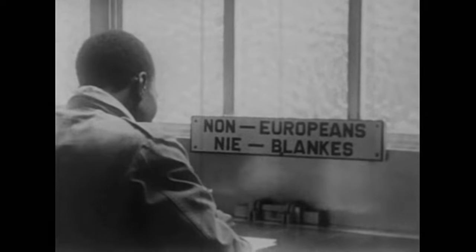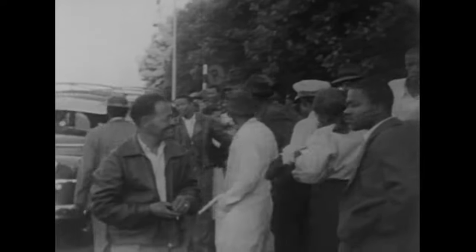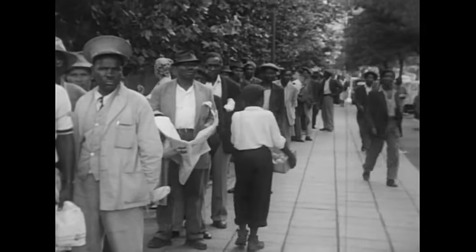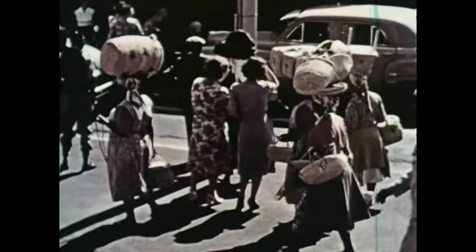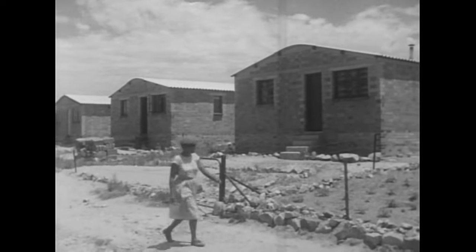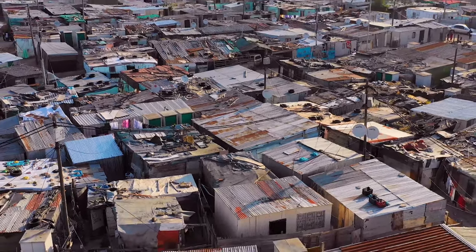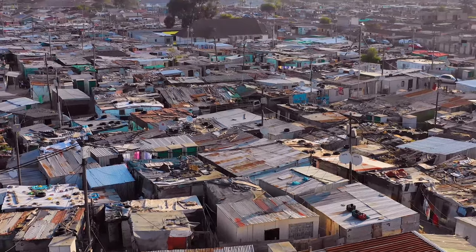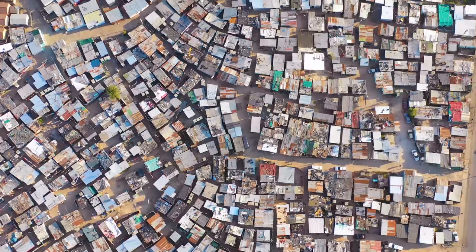Under apartheid, black Africans were stripped of their right to vote and forbidden to marry whites. They were forbidden to own businesses in white-dominated areas, or even to go to white-owned hospitals. Huge numbers of black Africans were moved out of prosperous white districts to government-built planned black cities called townships. Although institutionalized apartheid was formally dismantled in 1991, the poverty-stricken townships of South Africa still stand.